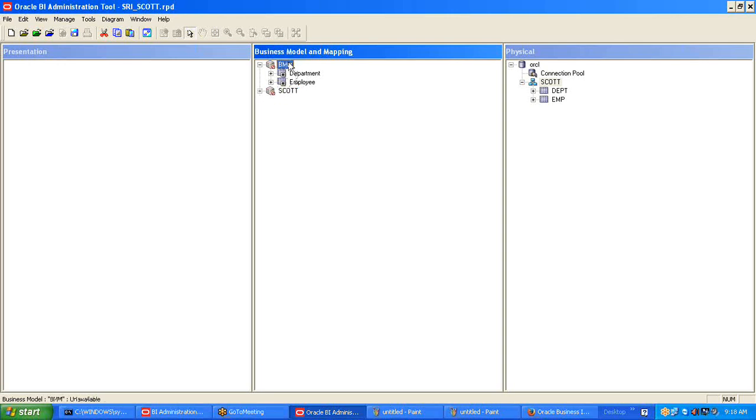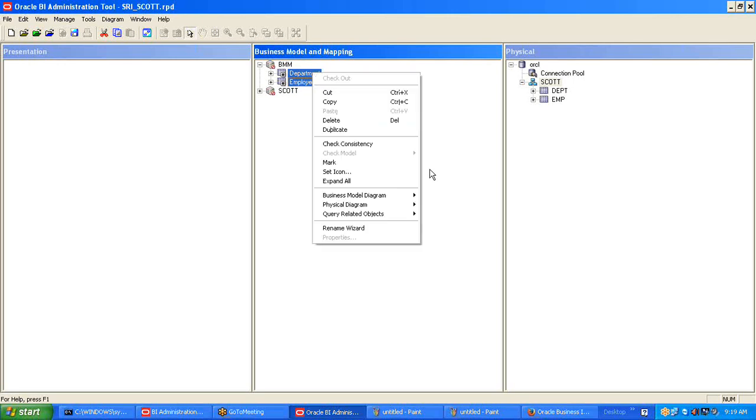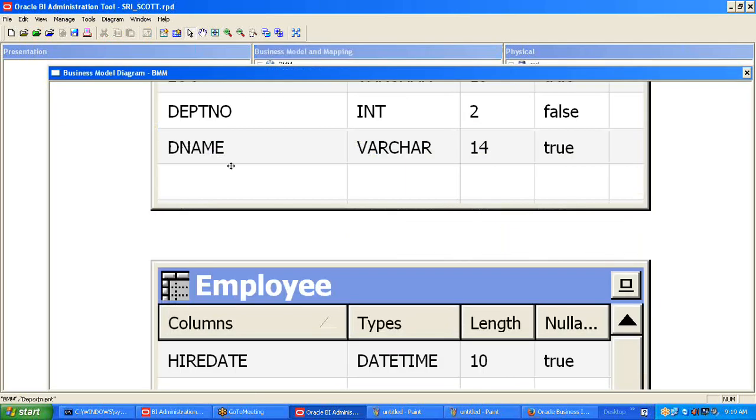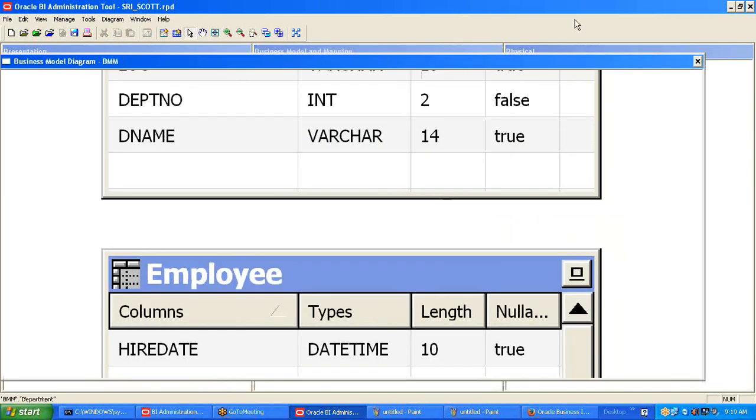Now here we have two fact tables. The hash means fact table. Now if I want to join, I can select both the tables. In the previous scenario, the business model was not enabled. Now it is enabled, which means I can provide the join now. Click on selected tables only. I am not able to fit my screen, so I can click on collapse all.